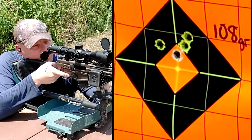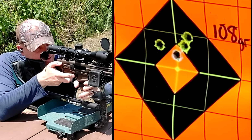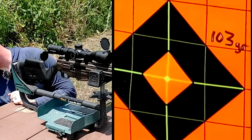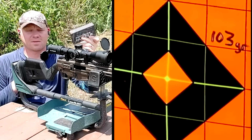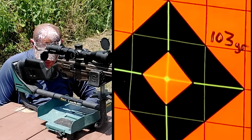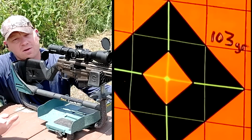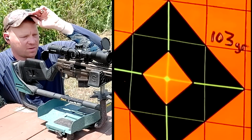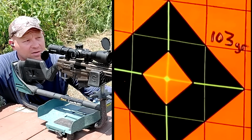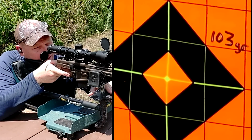Now somebody's gonna say, well, you gotta be fair and send 4 with all of them. Probably not, but we'll see what happens. Next is the 103 grains. Which one is 103? The ELD-X is the 103s. One you might want to pick to go catch a deer with 6mm ARC. If you missed the video and this is something that would float your boat, I did a video comparing 6mm ARC to 6 Creedmoor versus 6.5 Grendel and several other things. If you missed that video, go check it out. But here goes the 103 ELD-X.